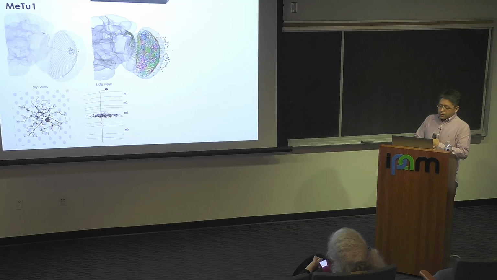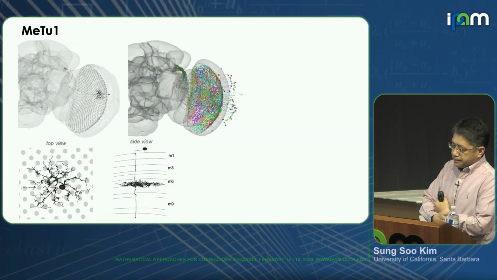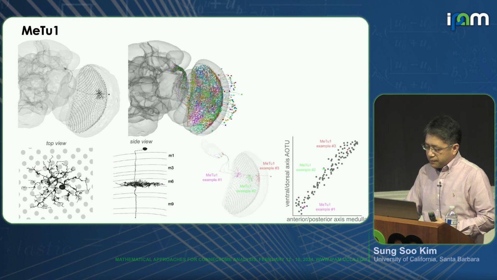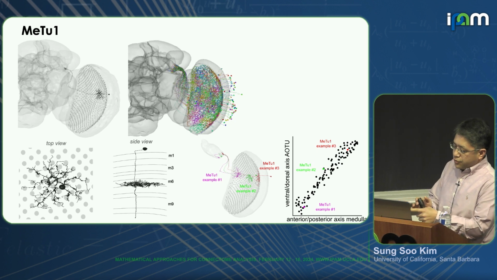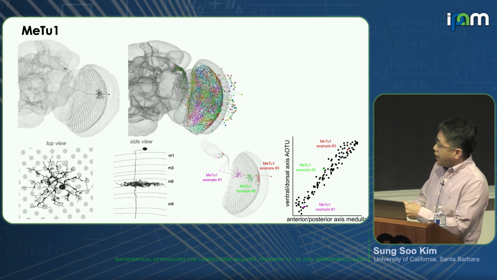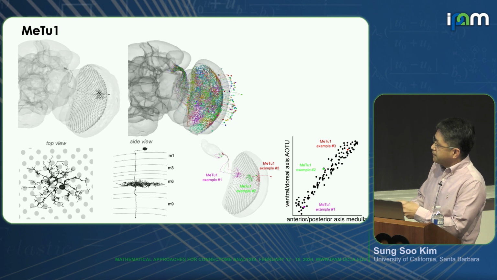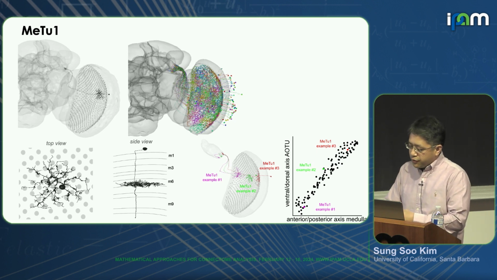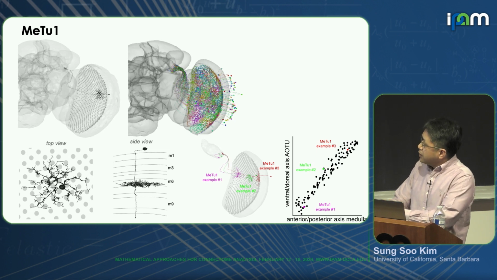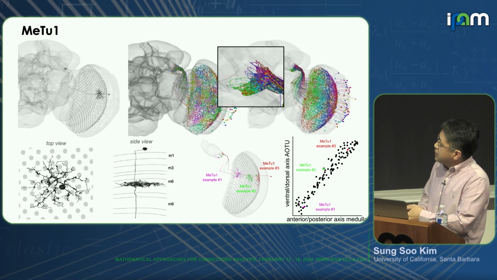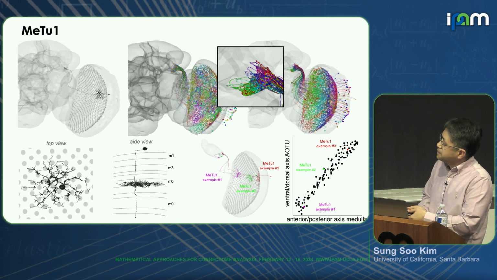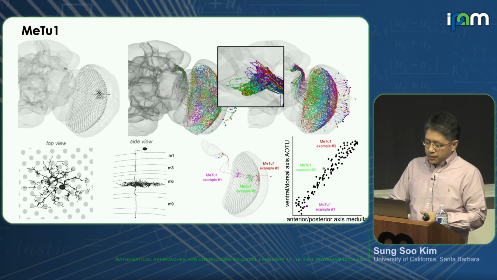And this is the entire set of the Me-Tu neurons on the left side. And if we pick 3 of them along the front to back axis, then you can see that they are clearly arranged in the anterior optic tubercle from bottom to top. And if we assign colors to entire Me-Tu neurons along this front to back axis, you can see that these different colors are clearly aligned along this bottom to top axis. So what does this mean?